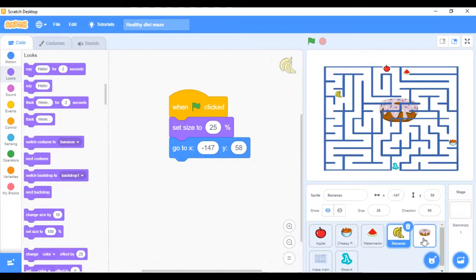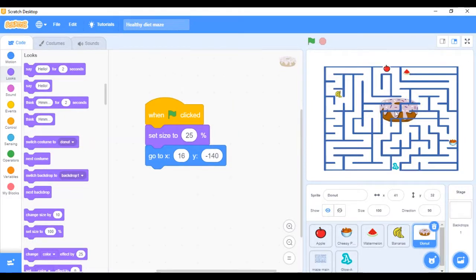So lastly, we do the donut. So the donut has to be on the way. So we have to look at our parts and put it in a place where we know it's going to obstruct the way, so that it's tempting to our user, to Agnes, so that Agnes is supposed to make a decision whether she's going to eat the snack or not. So the position again, the X and the Y axis, then we click on the size.